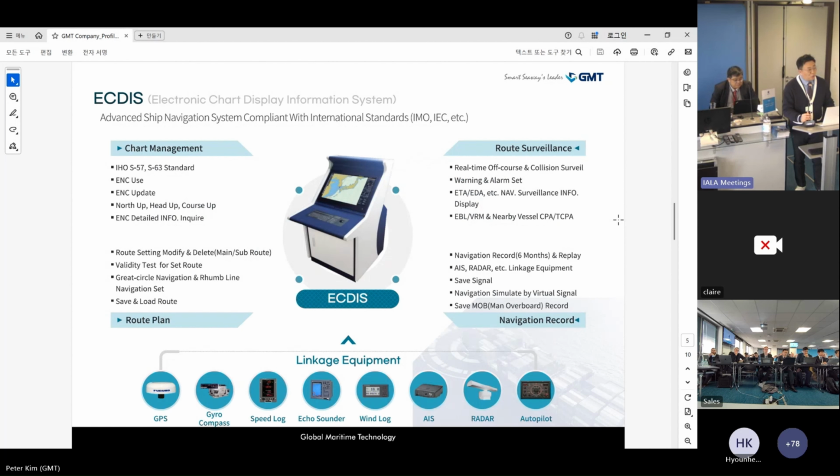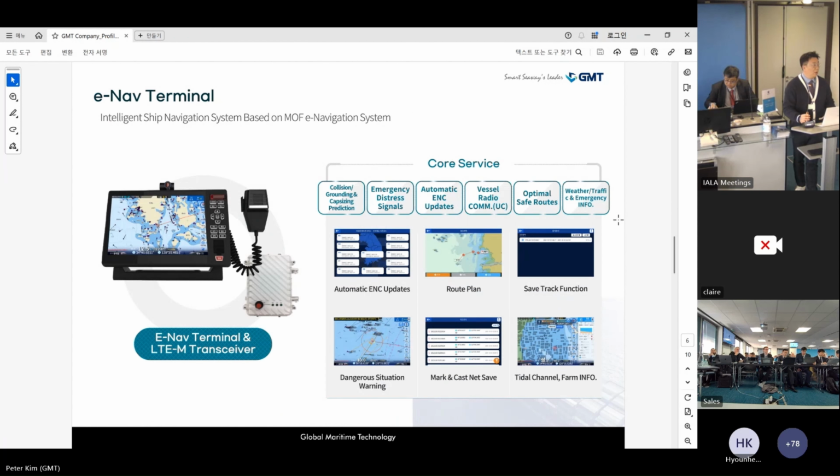We also have a dual fuel active support S57 and S101, and we donated our dual fuel actives to IHO to contribute to the S164 test data set. We developed the e-navigation terminal and VPAS, which is a small ECS unit for fishing vessels.